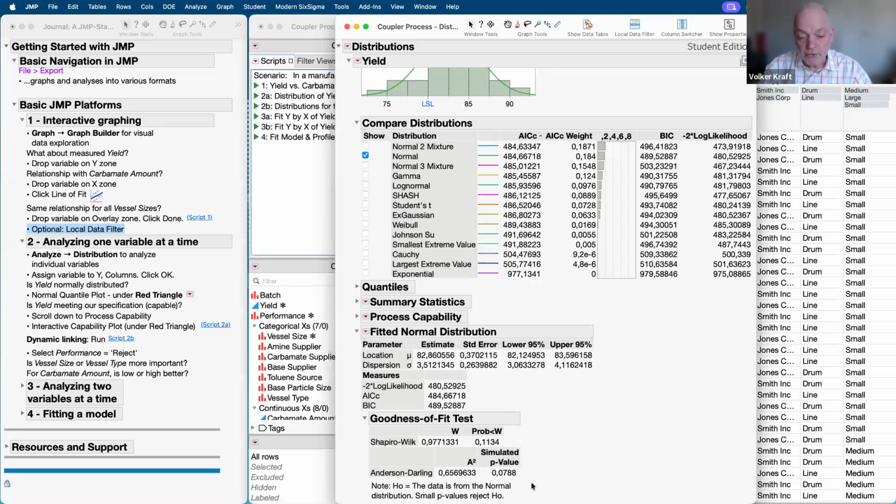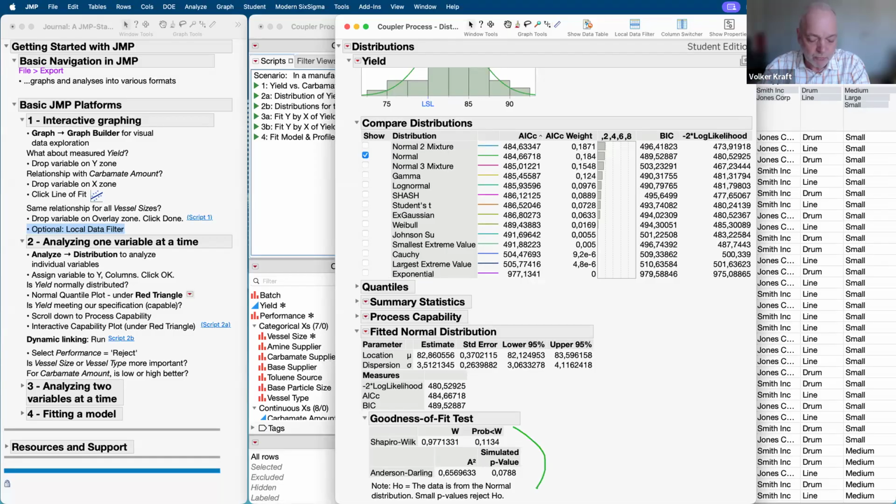And how to interpret this? Yeah, one thing is you can point to a number like a p-value, and then JMP gives you a tooltip helping you to interpret a statistic. Or you look here, the null hypothesis is the data is from a normal distribution. Small p-values would reject this.